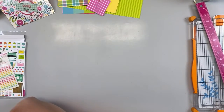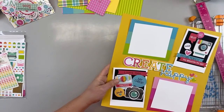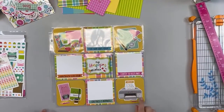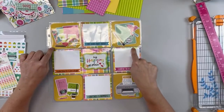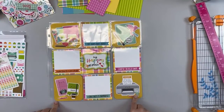And let's grab, what are we going to do next? I'm going to do that one last. I'm going to talk about the pocket page, okay, friends? So for your pocket page, and if you don't have a pocket page, you could cut these mats down or you could do a grid layout, right? Put it on a piece of white cardstock and put it on there, right?